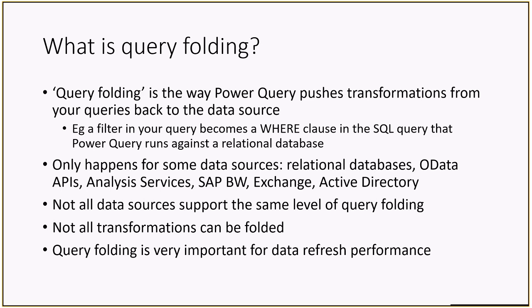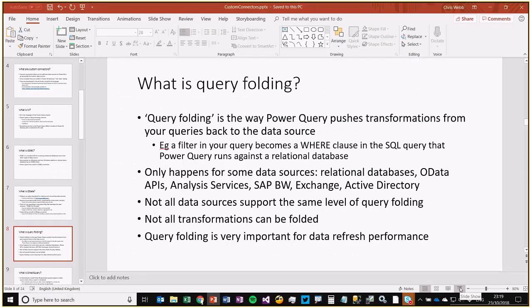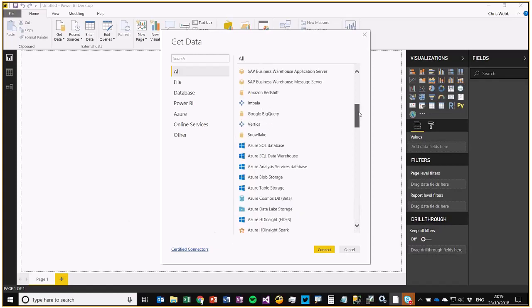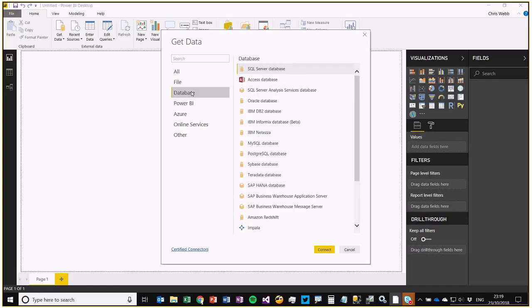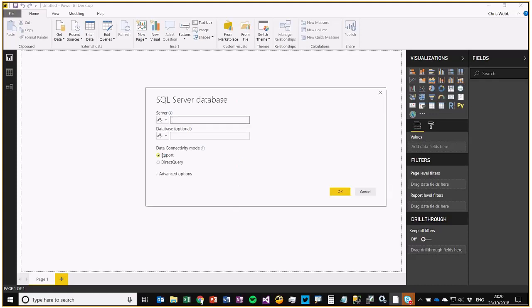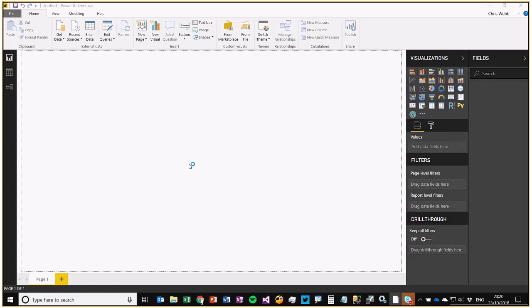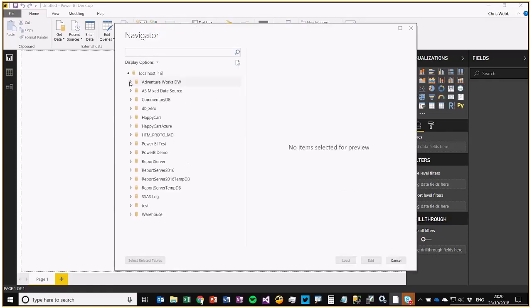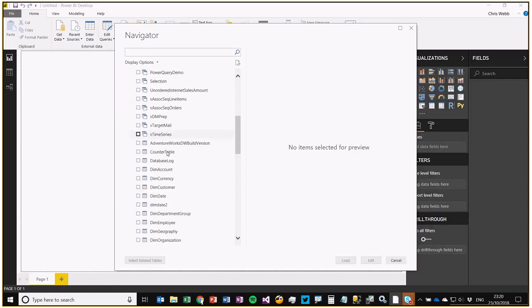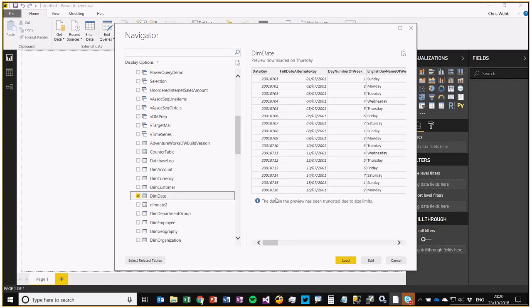Let me give you an example of this. If I go to Power BI Desktop here and I connect to my local SQL Server instance, I'm in import mode, and I'm going to connect to the good old AdventureWorks DW database. I'm just going to connect to the dim date table.